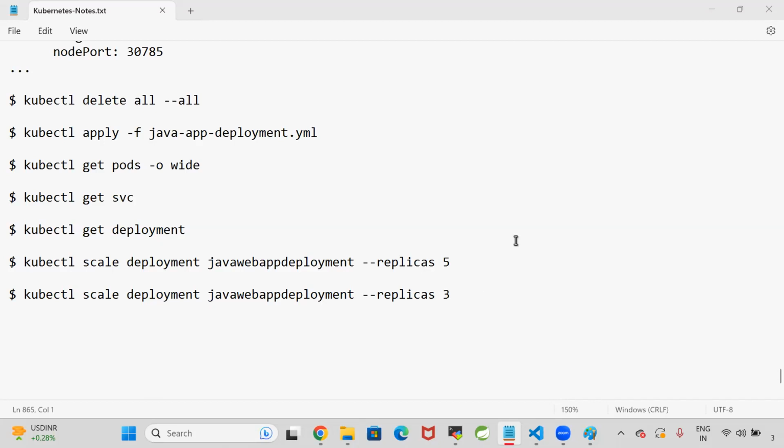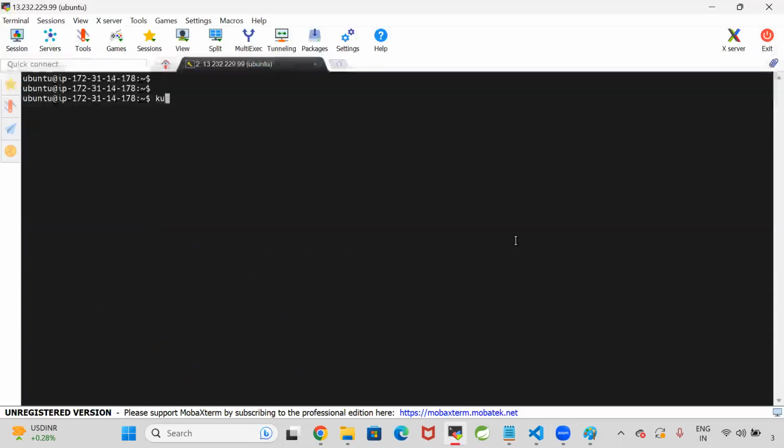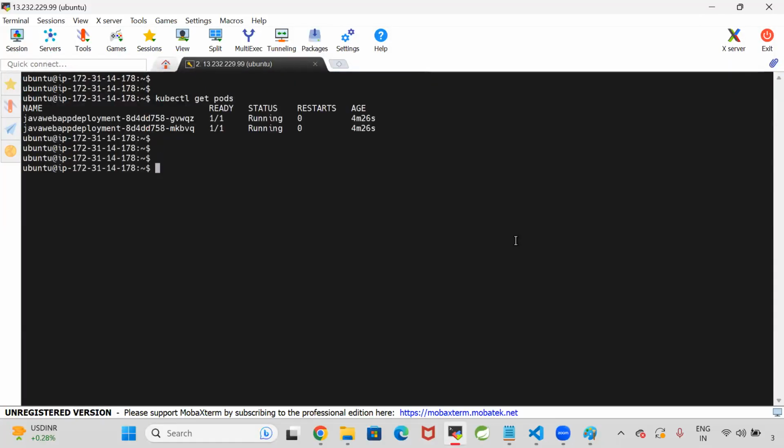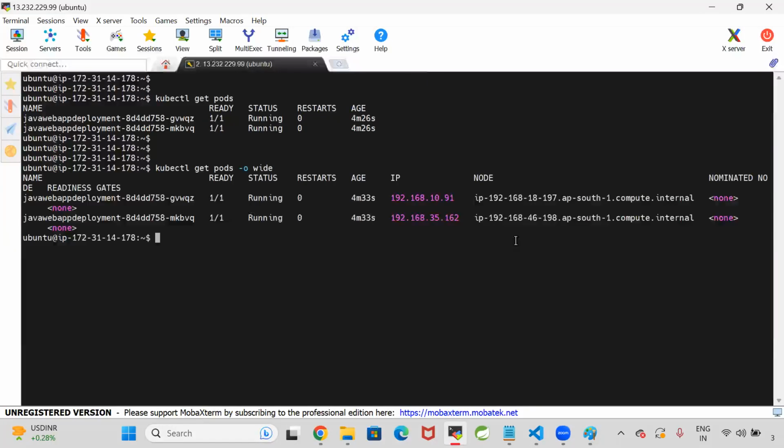You can see here, I will go here and run kubectl get pods -o wide. What is happening? 2 pods are running. I want to delete one pod.